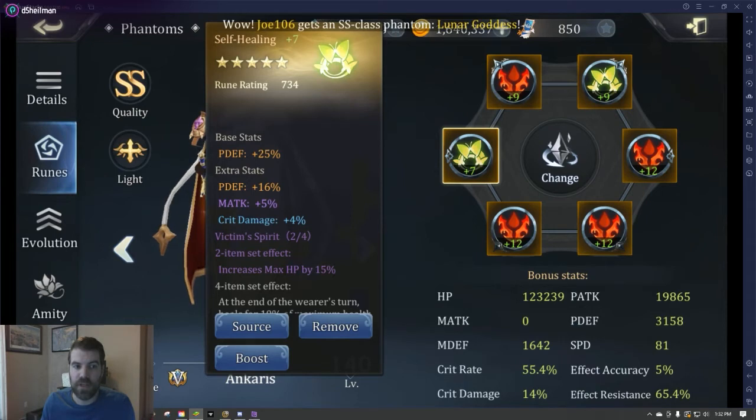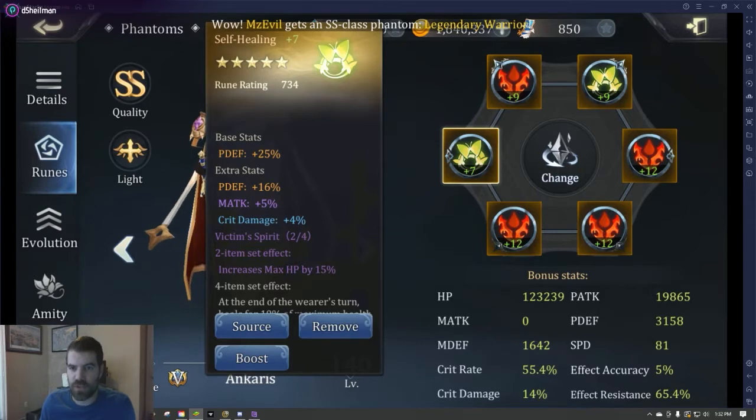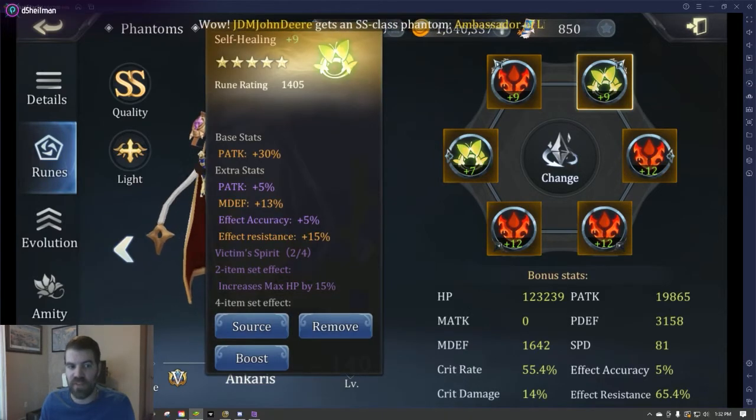Now we will go over here. Physical defense. I wanted to fill my stat bonuses, so I chose this one. It has magic attack, which is obviously useless for her, but it has a lot of physical defense, and some crit damage. So that's kind of why I chose this one. Over here, we're using HP percent, and you can see my rolls again. Lots of physical attack, physical defense, speed, crit damage, all very good stats. Finally, the last one, physical attack percentage. Again, you do not want flat, and it also has resistance, magic defense, and more physical attack.